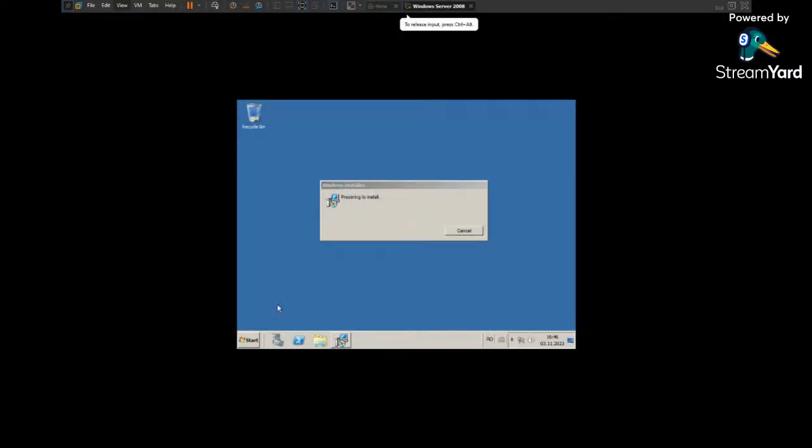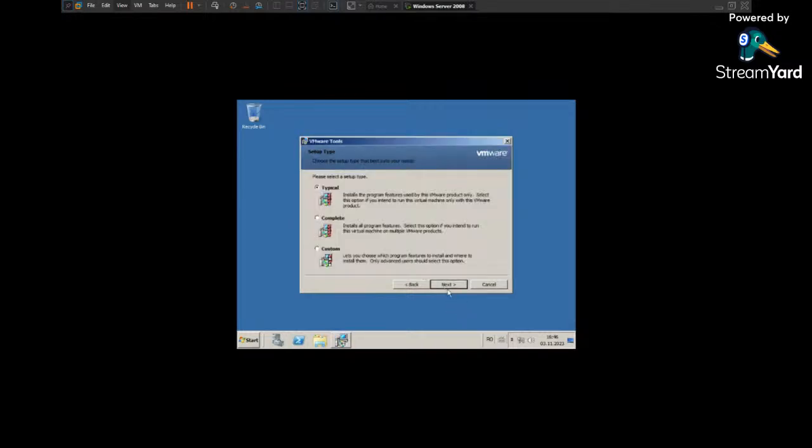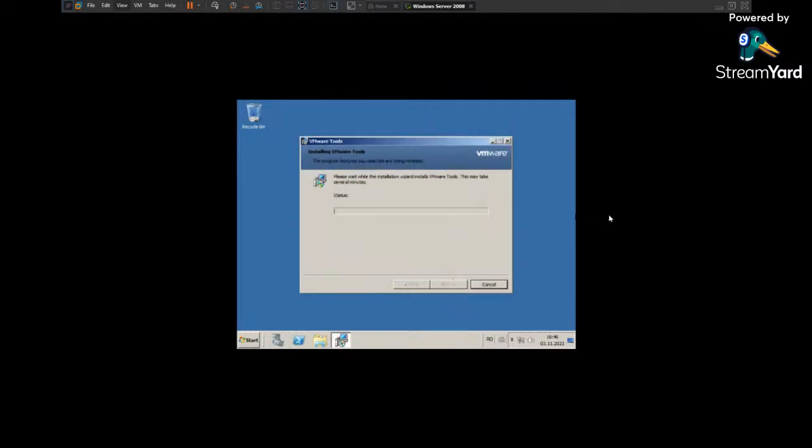Maybe it's exactly the same as Windows 2000. Or do you say Windows Vista Classic screen, Windows XP? Alright, it says typical and then install. It should install here in no time. Okay, alright, it's about to install. Wait and see, because I'm gonna have to enable the Aero before installing VMware Tools. You had to follow my instructions before to do so.